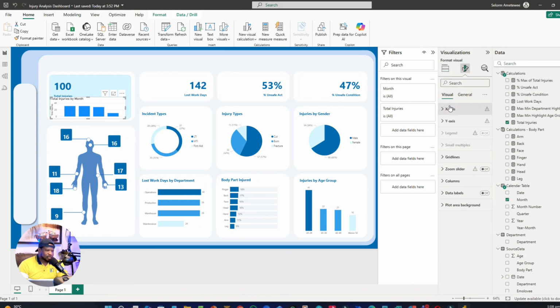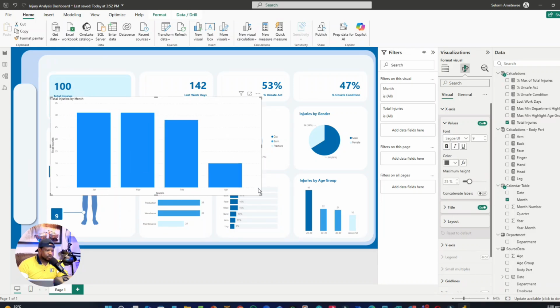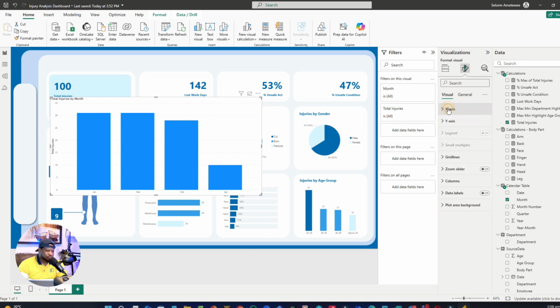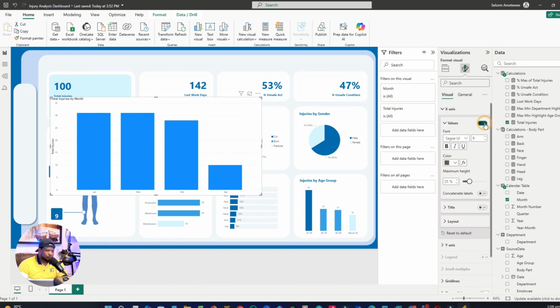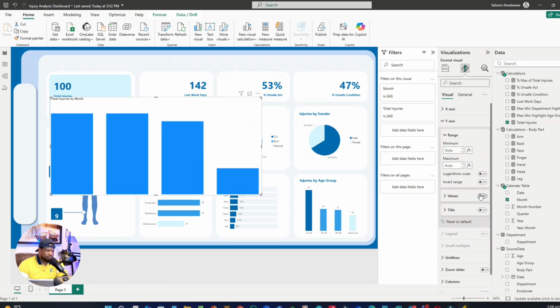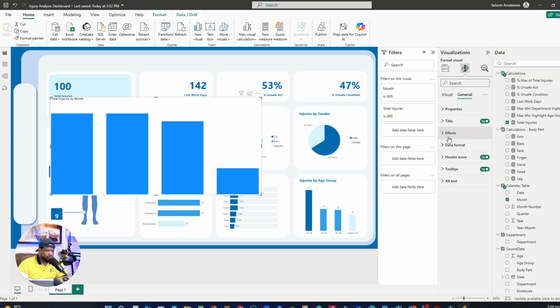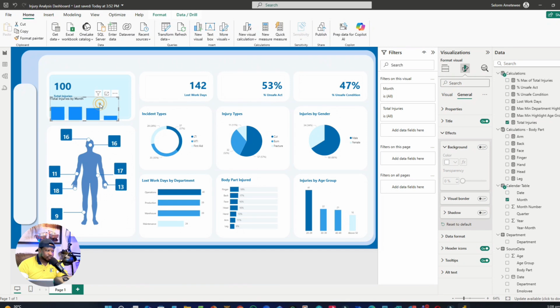All right. So with regards to this, we need to clean up the look of it. So the X and Y axis, we need to remove the title, but we can only do that when we make it bigger so that those features will be active for us to work with. So we're going to remove every value around it because we are only putting in the KPI card, right? So the value for the X axis, remove it. We go to Y axis, remove the title, remove the value as well. We go to general, we go to effects, and then we remove the background also, and then we can bring it in here. Remove the chart title as well.